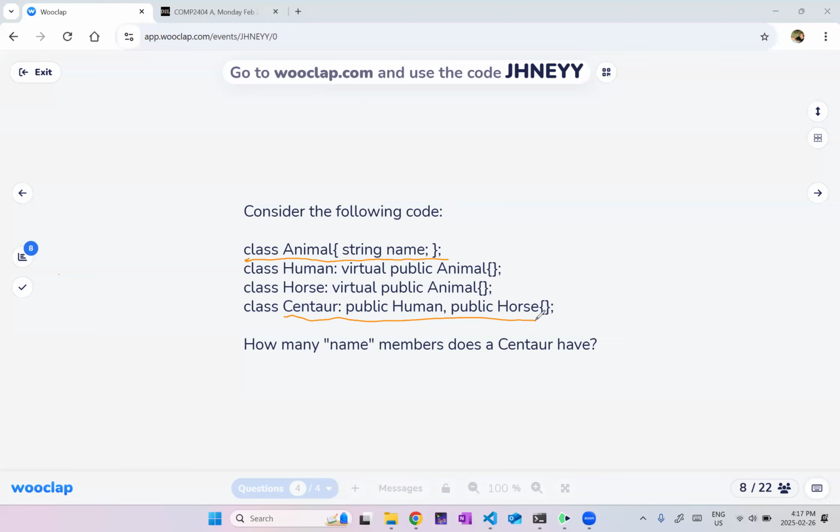I think 0 through 3, but there's basically 2 of them that we're really concerned with. A centaur inherits from a horse and a human.